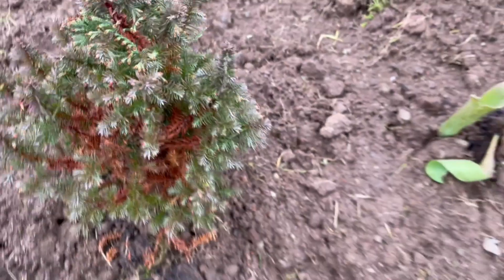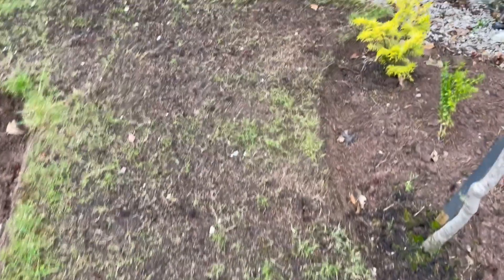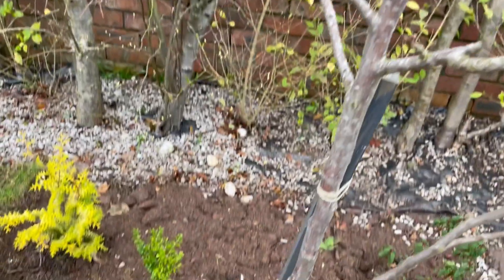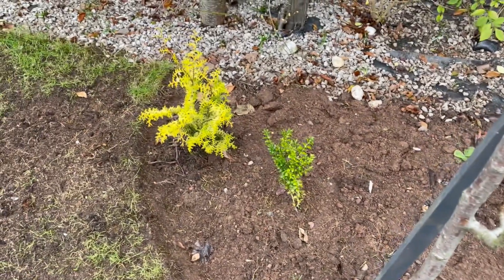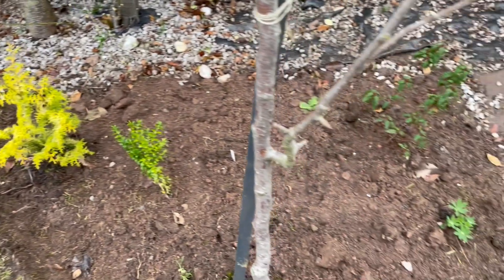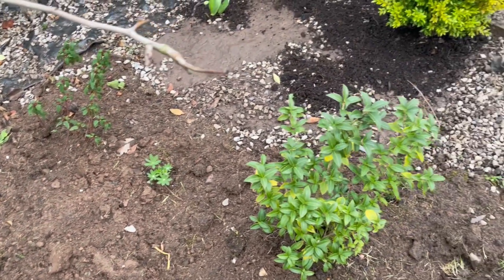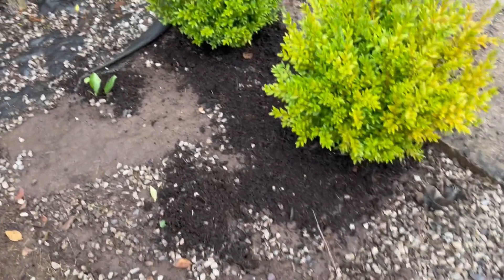So this is the middle bed, and in this little corner here I've got a pear tree. I've got another pear tree at the back and two apple trees. I've got some foxgloves in the corner there, and some lupins and tulips this year. I used to have gravel here which I removed yesterday — I still need to clean it up.